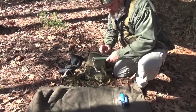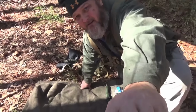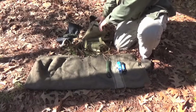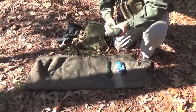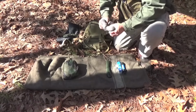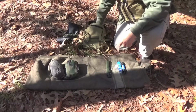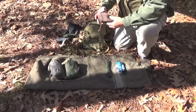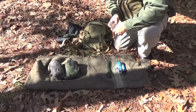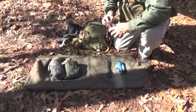I had a saw in there. I've got a military style poncho for rain gear. I've got a compactable down vest in there, and those are wonderful, by the way. I think I got that one at Sam's or somewhere. I'm not sure. Anyway, shop around. If you see one of those packable down vests, get you one, because they're awesome.